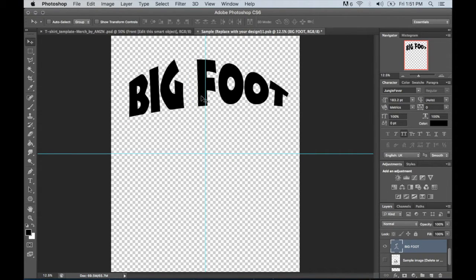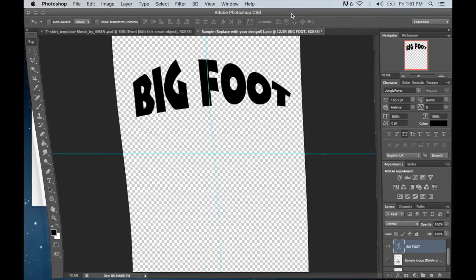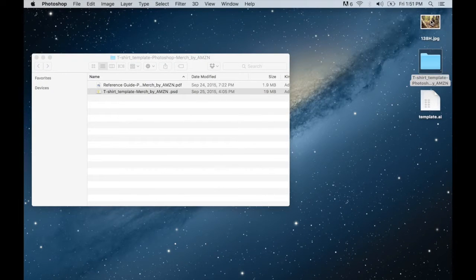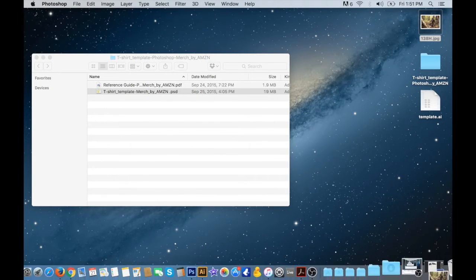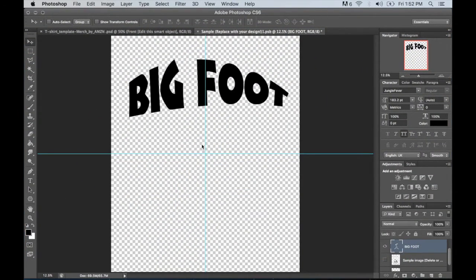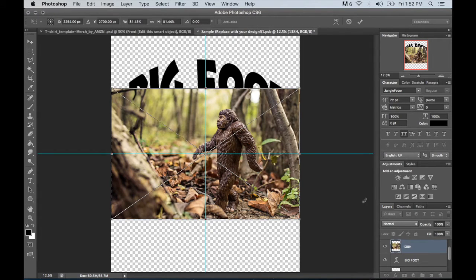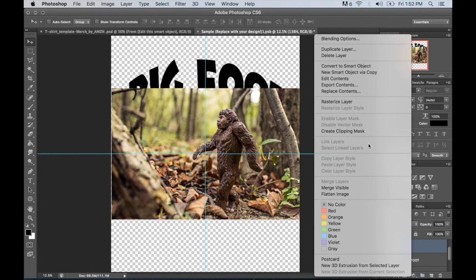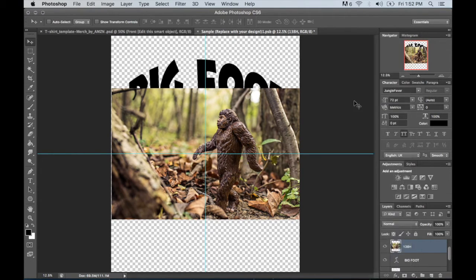Now I'm gonna bring in a silhouette, and it's gonna be the silhouette of Bigfoot. So I'm gonna kind of help you guys achieve this effect. So we'll bring in our image of Bigfoot, place it here. We're gonna rasterize it. Oh, we have to click it. Yep, place it there. Let's rasterize it so we can manipulate it.